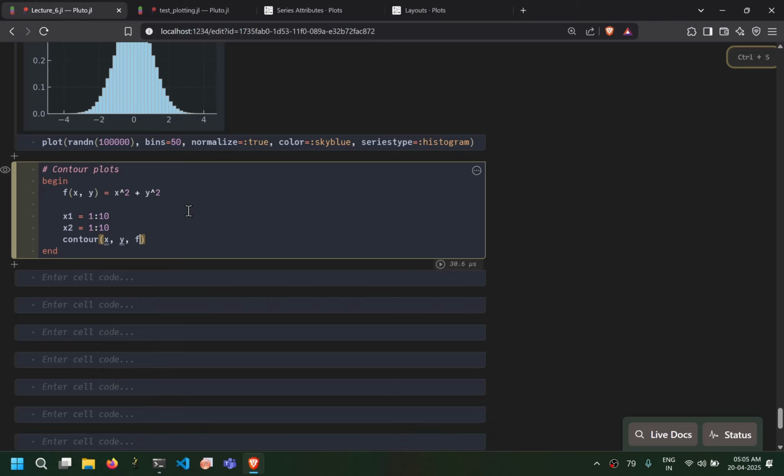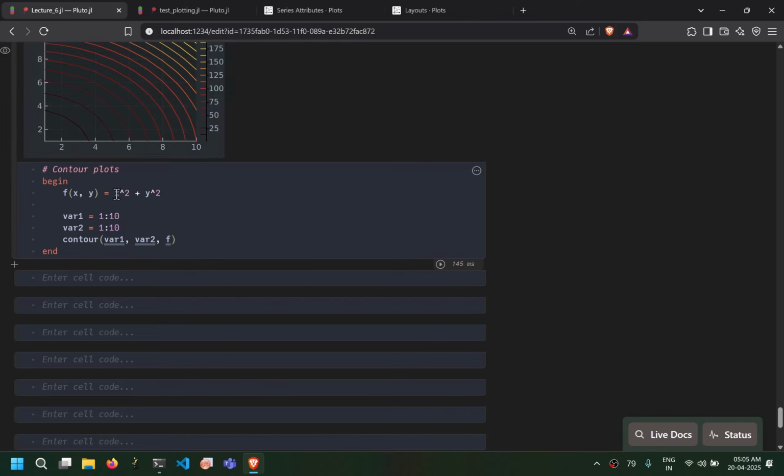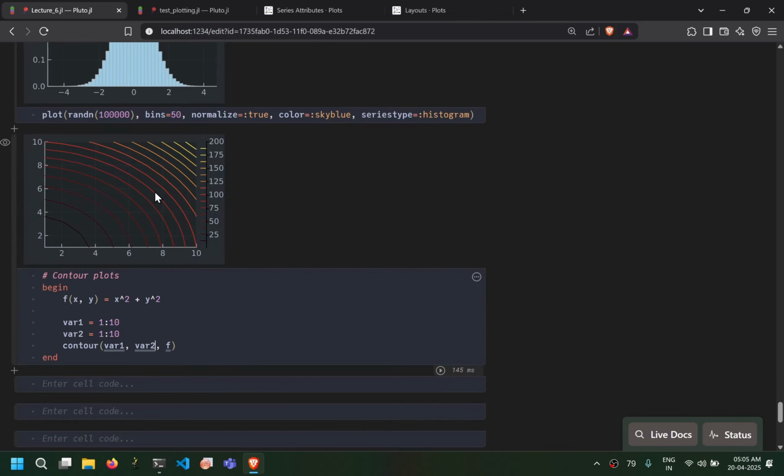Okay, so let us do that. It is saying multiple definitions, so we can make it var1 and var2. This will be var1, this will be var2, and you will see that this is our contour plot.